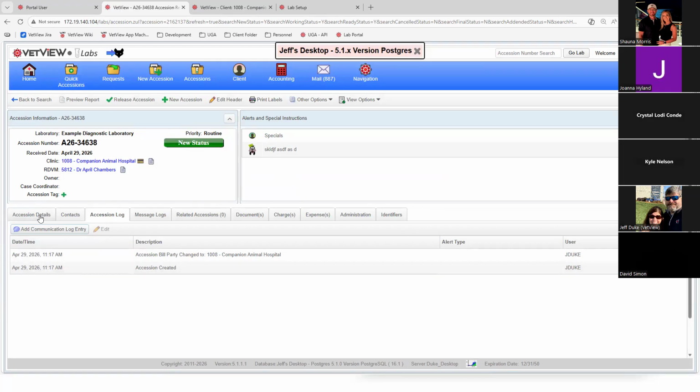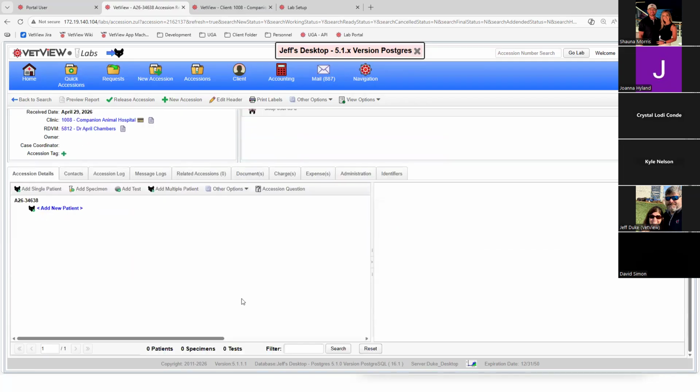Let's dive in now to the accession body itself. So now, building out the accession. The basic case I'll walk through is the single patient. It's the most rudimentary one. It's the basics of adding stuff in. So in VetView, we have these major buttons across the top here of the session detail area. Obviously, they're put in the order of progression typically.